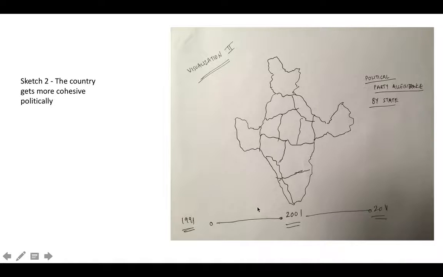Sketch 2 would be showing the political cohesion in the country. So across the 3 decades, I would show political parties across state lines being very different and then forming alliances. So the alliance that allows them to form a government maybe could be one color, and the various parties could be represented by a pattern. And I don't expect the pattern to be too disturbing because you still need a large amount of states in order to even form a coalition. So once the visualization is formed, I will have a better idea. The same logic with the slider applies here. I'm not sure how to implement it yet.